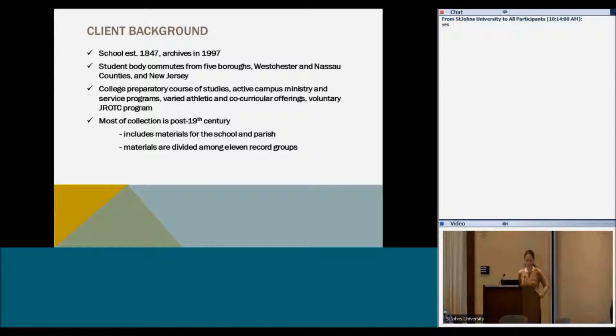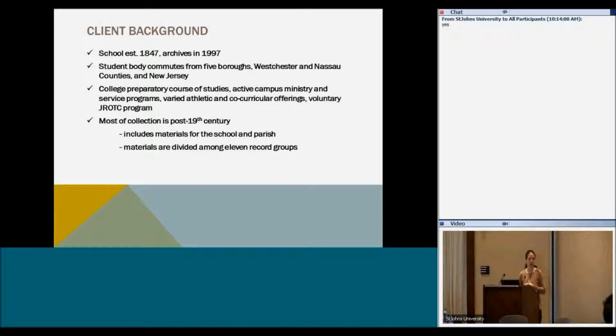The collection for the school has materials that refer to a lot of these things. It's a pre-Civil War school, so there are some materials that date back to that time. The school also has custodial responsibility for the academic records of another school that closed in the early 70s.